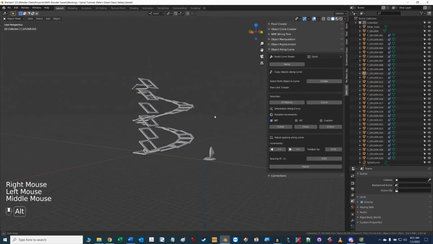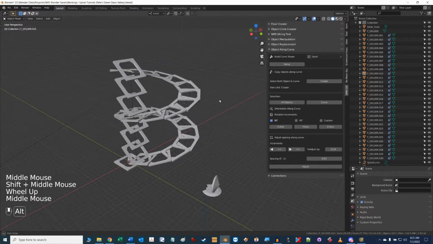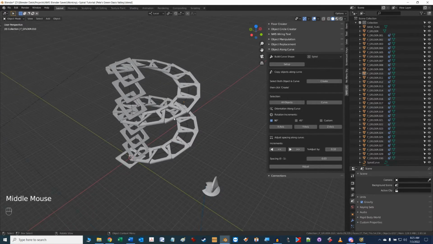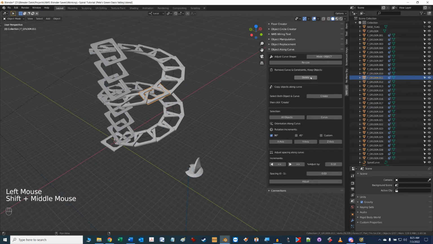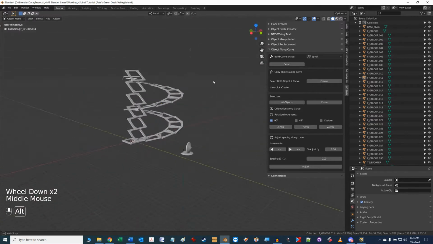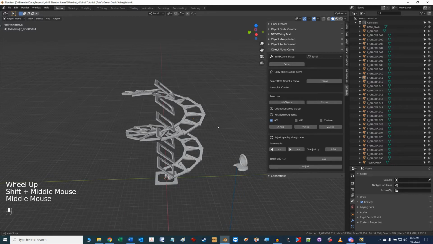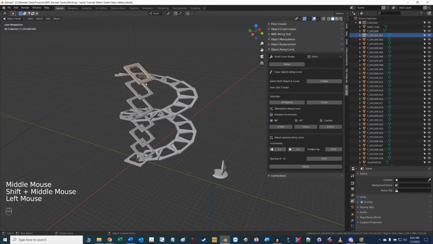When we are satisfied with the spacing and orientation of our spiral objects, we can disconnect and delete the constraint links between the curve and the objects by simply selecting any object or curve and clicking the Delete button up here under the section called Remove Curve and Constraints Keep Objects. Doing this deletes the curve and all of the object constraints, but keeps the positions of the objects, which are now treated as normal objects in Blender, and we can freely make transform commands on them without any weird results.